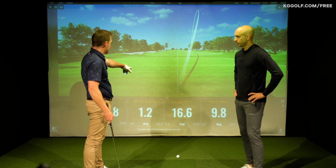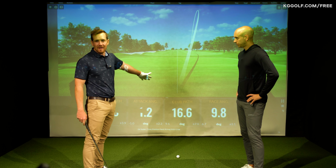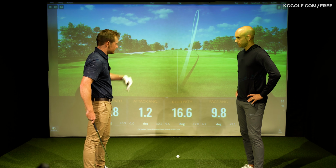That's fantastic. So you can see a collection of drills there, guys, to really work on achieving the same thing, which is to mitigate the club path getting too far in to out, so the push draws of the golf ball.